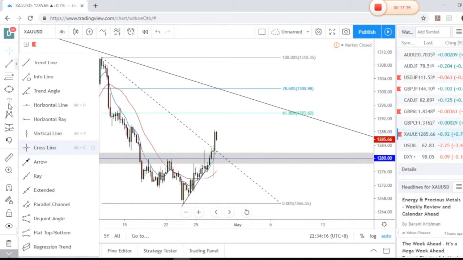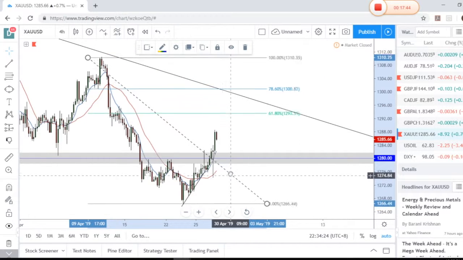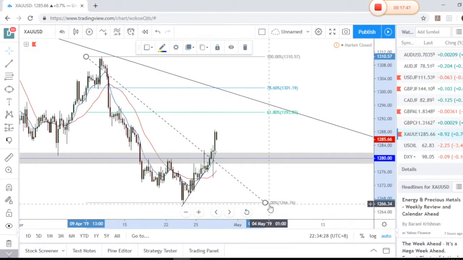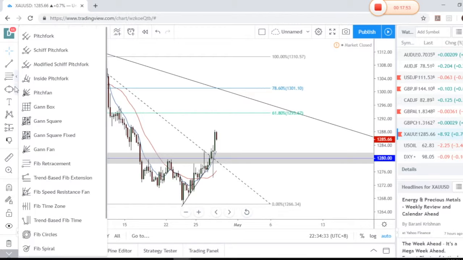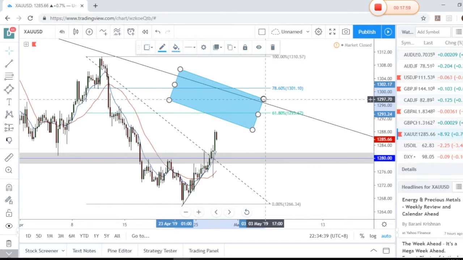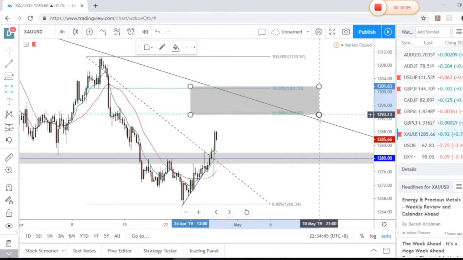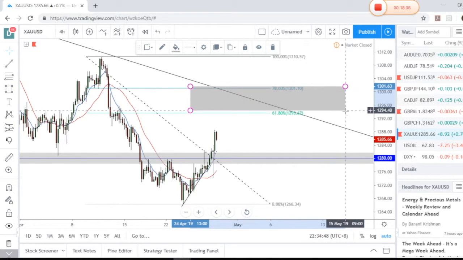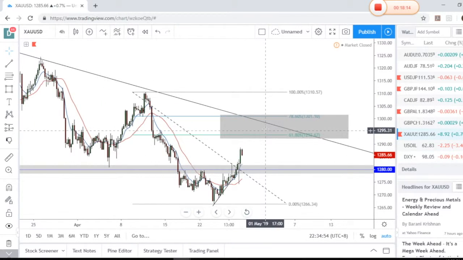I did miss the buy trade because it stopped me out during the market manipulation around this area, during the news that occurred on Friday. But never mind, I already lost my buy opportunity. What I'm going to wait for now is a selling area. I'm going to wait for the price to retest back to the daily trend line, back to the 61.8 level or 78.6, before I continue to short again.